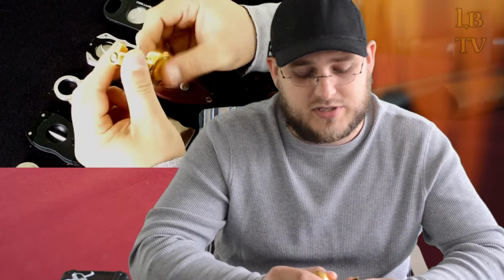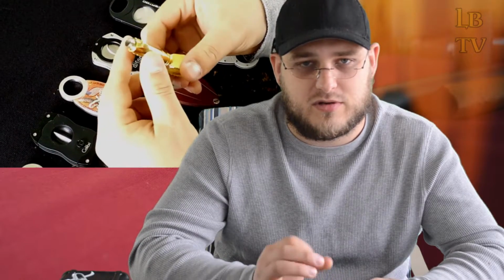Then you move on and you have the punch cutter. These punch cutters are very nice, especially when you have box press cigars. All it is basically is a circular blade that you push into the cap of the cigar, twist, pull out the cap, and it gives you a nice little hole to smoke through. Only downfall with this is if you use too much force, you can actually push and damage the cap. But this is one of the new cutters that is gaining popularity, especially with box press cigars.